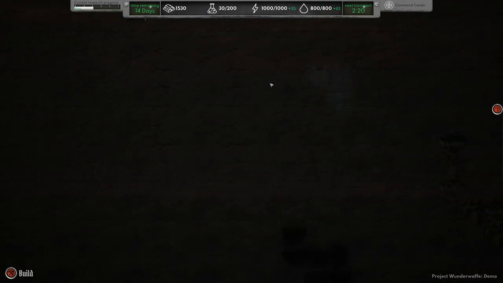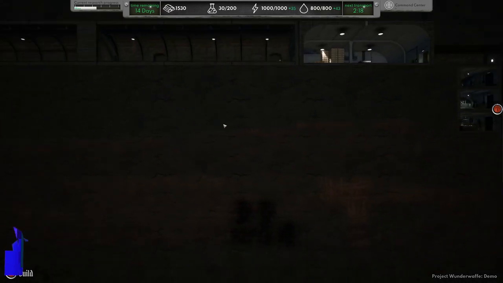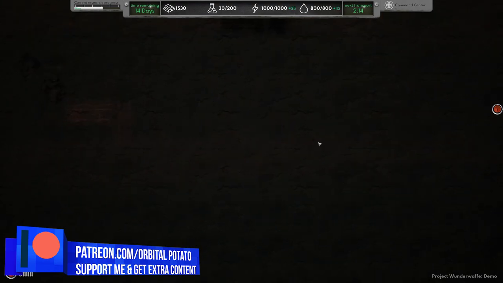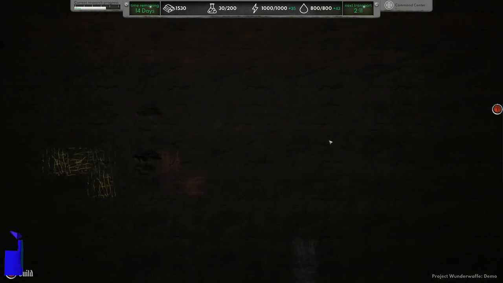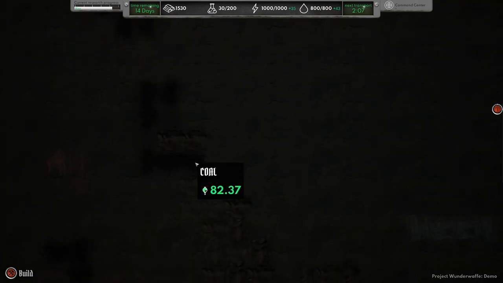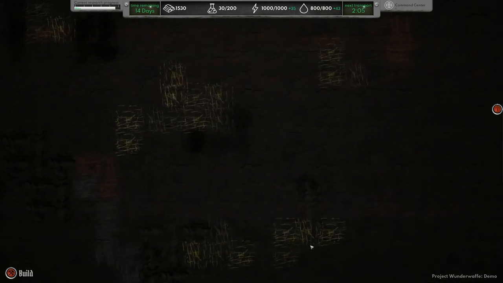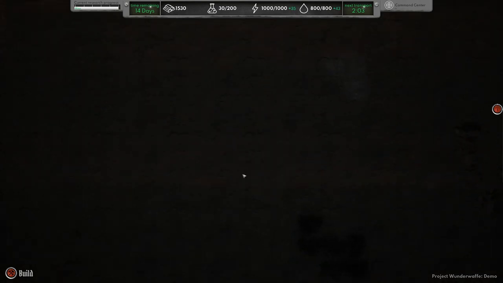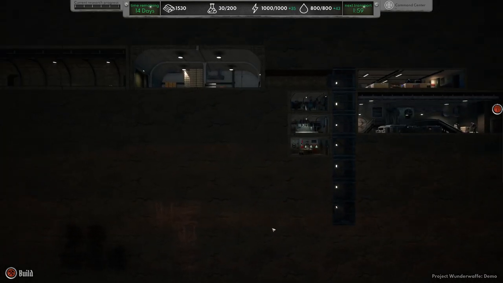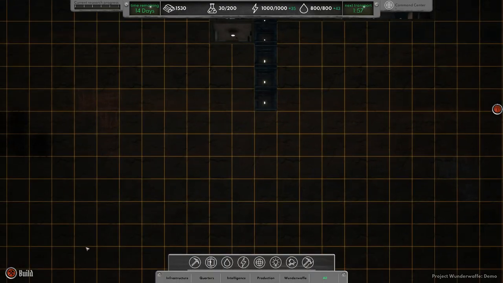So that's a decent... Actually, it's not a decent iron source. That's a decent coal source. That's two decent coal sources. This does look randomly generated. I don't remember this. That's a decent coal source. That's a decent coal source. A lot of gold. Yeah, we can go quite deep. Stone down here.